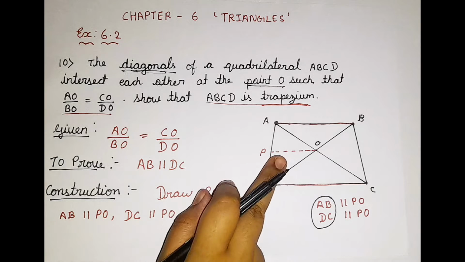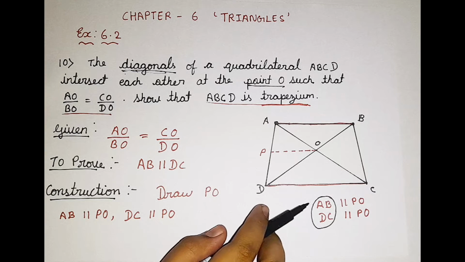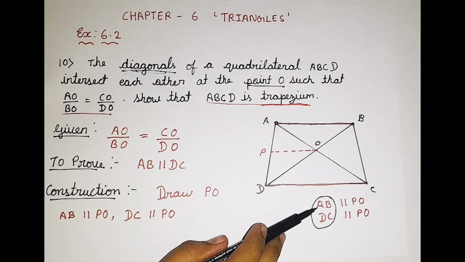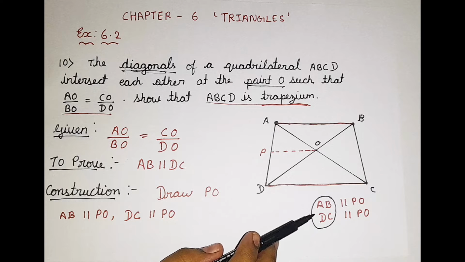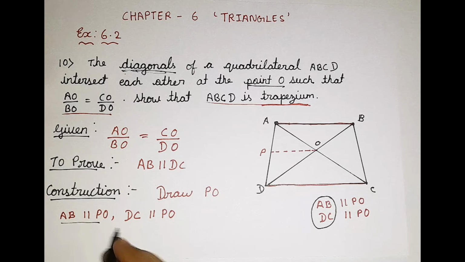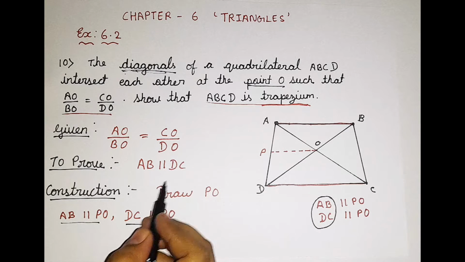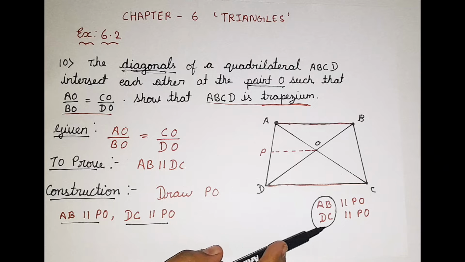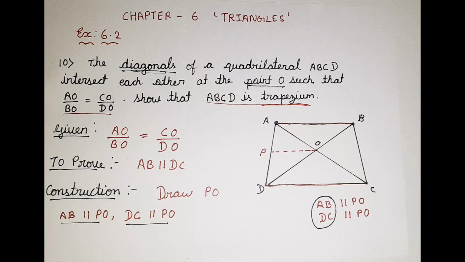Okay, so just because I drew a parallel line, I got a clue. When I take the clue separately right over here, I saw that if we use these clues, we can show that AB is parallel to DC. You might be wondering, why am I showing it like this separately? Because by using these two things, I can show that AB is parallel to DC. How will I get to know that these are going to be clue words? I just wrote it separately and found that we can use this in the question, I mean to solve it.